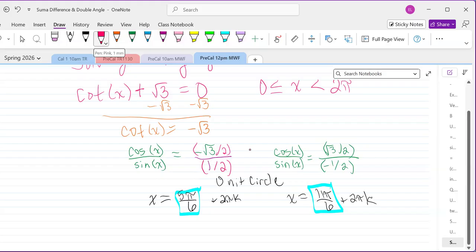You could also think of it like I multiplied by -1 over -1, and that would move the negative sign to the bottom if I multiplied the tops and multiplied the bottoms. So I'm just looking at two different fractions that reduce back to negative square root of 3. I only moved the negative so you could see that this first one is quadrant 2 and this other one is quadrant 4. So you can see that both of those produce a negative square root of 3 for the cotangent.